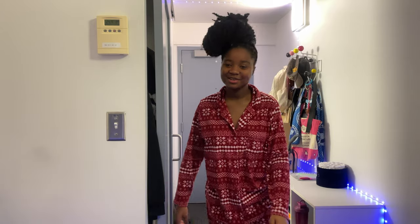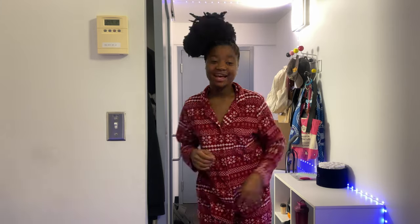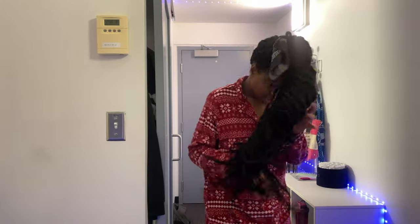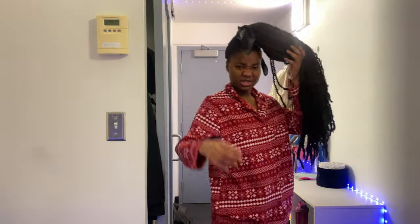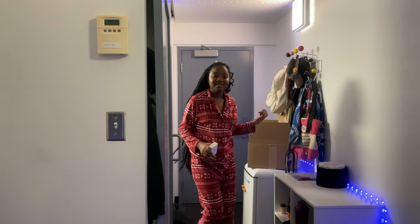Hey guys, so I finished eating my sub, changed into some cozy pajamas. It's obviously Valentine's Day, so my bun is falling off. Anyways, I got something for Sharon because I think last Valentine's we got each other's stuff. I'll explain what I got her next when we come back. Please ignore that box — I need to take it out but I have to break it apart first.